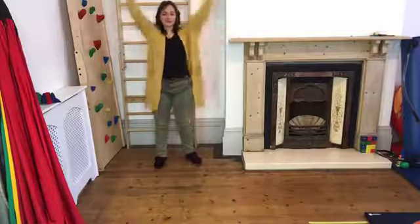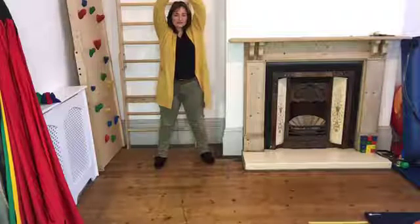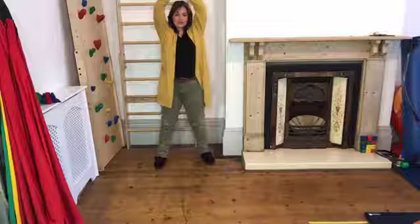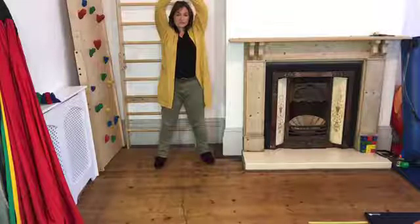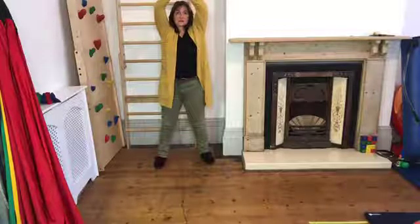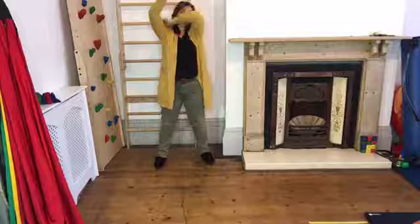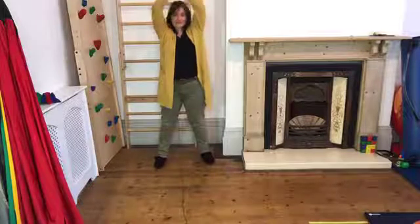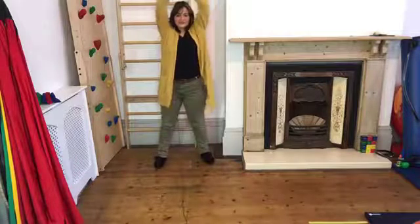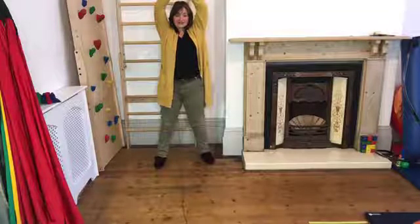So say for example, you won't see my arms, but if I was in Paris, what would my position be? So the Tour Eiffel. And if you hold that for 5, you can actually squeeze your shoulders, squeeze your legs, squeeze your bottom, pull in those tummy muscles and hold that. Some of you may want to breathe out and relax. And over time, you will feel muscles that maybe you haven't felt for a while. And then you can relax. Just let it out. And then you can go back and hold it again. So you can do 5 counts and you can do it 5 times.